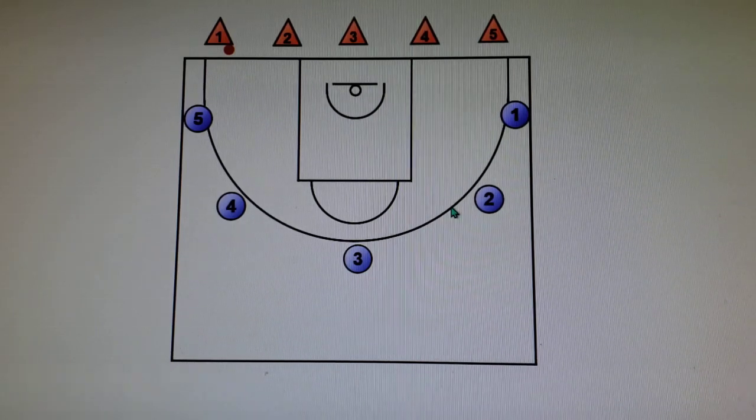Another option is a double team. As soon as the ball comes in, the defensive players communicate and engage a double team wherever the ball is. In that instance, if two is being double teamed, the player guarding four would have to rotate around on three to take that pass away. We wouldn't be worried about five in that case.